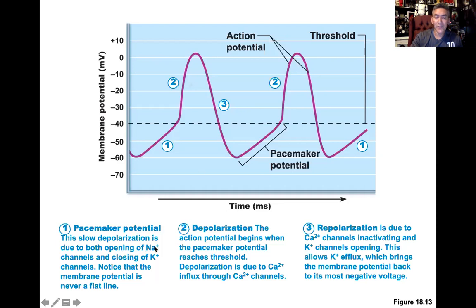So again, we have the sodium channels that are leaking. We go to depolarization, so our calcium now has an effect. And then third, we start discussing our potassium. So coming down, we go to -60, and we slowly leak. We reach threshold, we fire, and we continue back to repolarization. And this picture is illustrating the autorhythmic cells, the 1% of the heart cells that are automatic. They're automaticity cells.